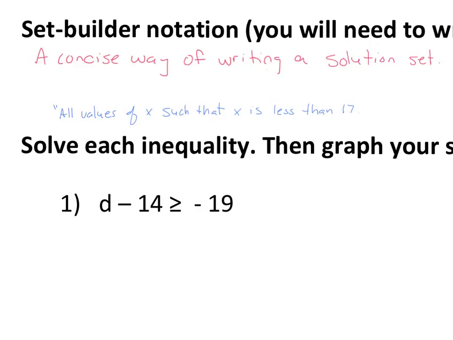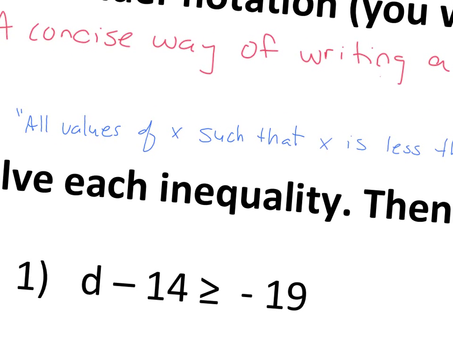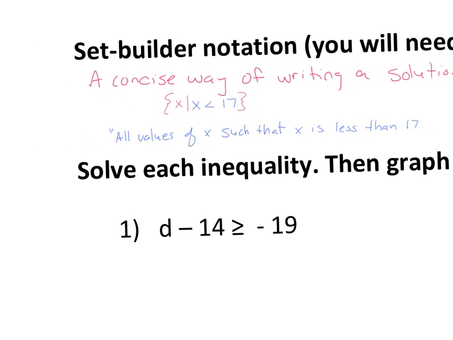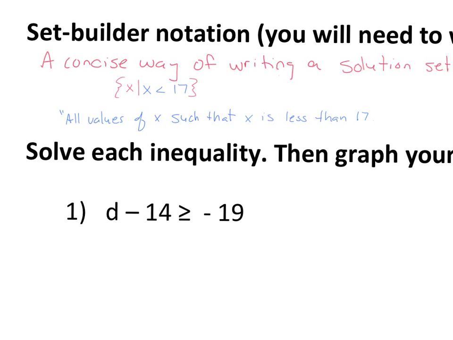Okay. So an example here. You in the past, let's zoom in a little bit, you in the past would have probably had something like x is less than 17 being your answer. Okay, so when we're writing a set builder notation, we're going to put a line in front of that, we're going to put an x, and we're going to put set brackets. Okay, so now, again, a concise way of writing it: line, variable that we're just using, and then do your set brackets. Okay, and we read this: all values of x such that x is less than 17. Okay, so that's how we would read this answer.